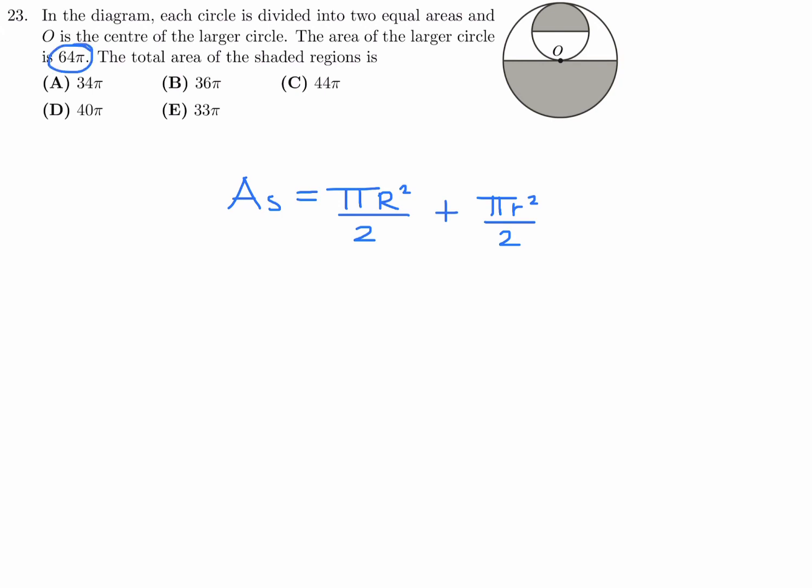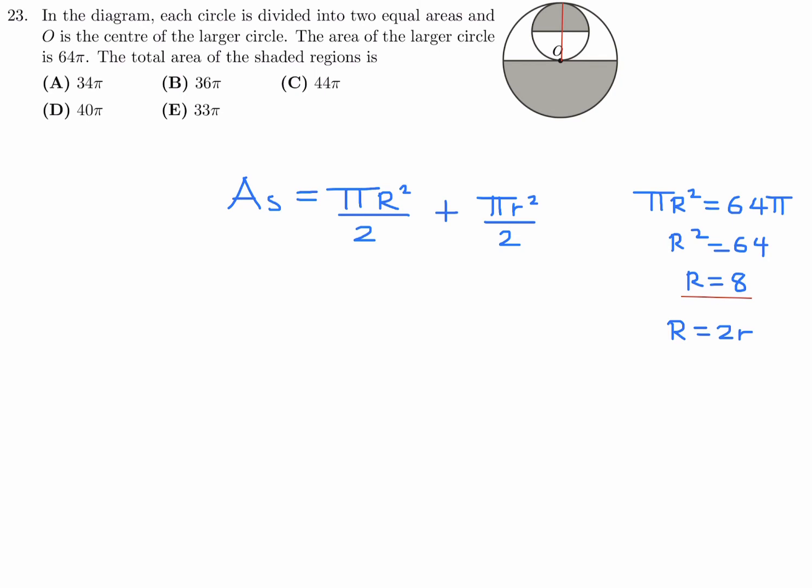Well, this clue will help us figure out big R pretty quickly. Pi big R squared is 64 pi. So that means big R squared is 64, and therefore big R is equal to 8. Now, if you look at this diagram carefully, you'll notice that if I draw a line from O to the end like that, that represents the radius, right? It represents big R. But you'll clearly see that big R is equal to 2 times small r, right?